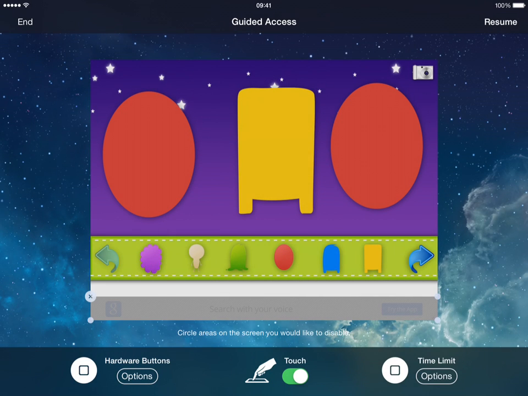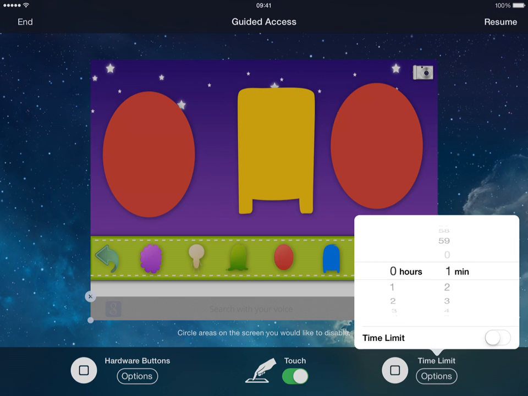We'll also look at the time limit. As I said, you could set a time limit for the child to be on there for 8 minutes, maybe 10, maybe you only wanted them to be on it for 1. And it would come up with warnings to tell them that the iPad was going to stop in 20 seconds. And then it would freeze and ask you to input your passcode, after triple clicking. So a very powerful, useful feature.